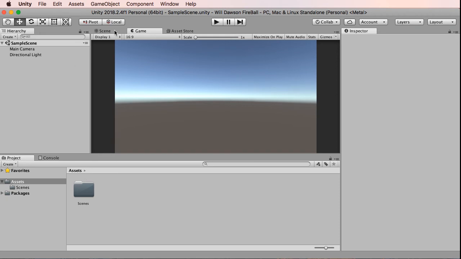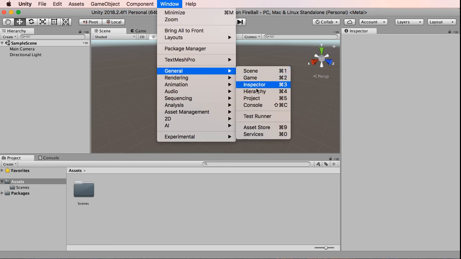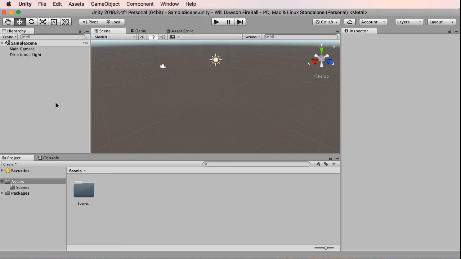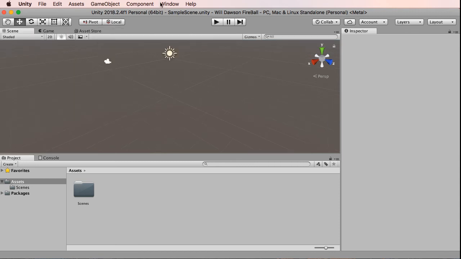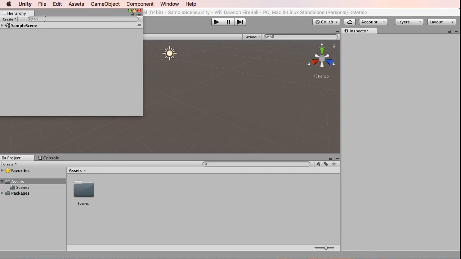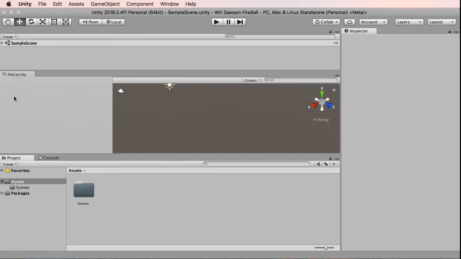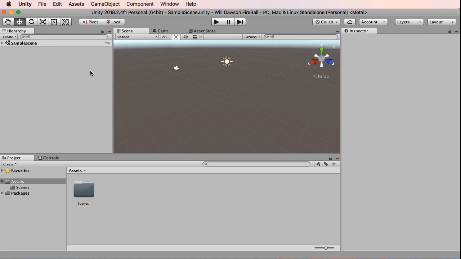There are more tabs than what you see right here, and they are available up here in your window menu. You can go to general windows. Here's your scene and game tab. So if you lose a tab, let's say that I come over here to my hierarchy tab and I close it by accident. I can go up here to my window menu and go to general, and here is my hierarchy tab. I can just put it back. Notice the hotkey to do that, Command 4 here on my Mac. So I can just grab my hierarchy tab, and then I can grab that bad boy and put it wherever I like. I put it above the scene tab right now. That's probably not a great spot. Off to the side, that's kind of where I like it.